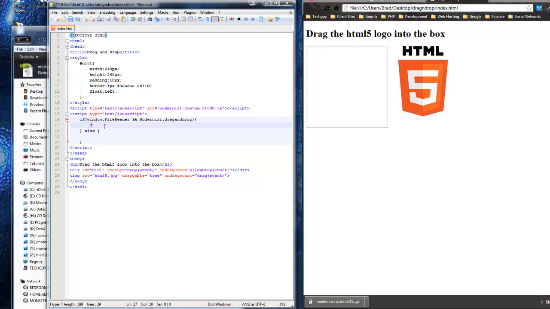I'm just going to do a document write, and I'm going to say this browser can use drag and drop. It's just going to print that to the browser, to the screen.